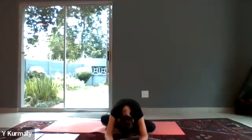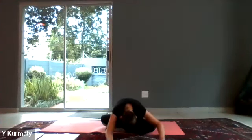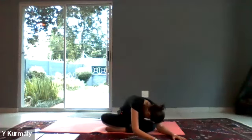See if you can go further down, gently. Just gently surrender down. Opening up your hips and your lower back. Breathe in, breathe out. Breathe in, breathe out. Breathe in, and out. Stay there. Now move your head onto your left side of your knee.